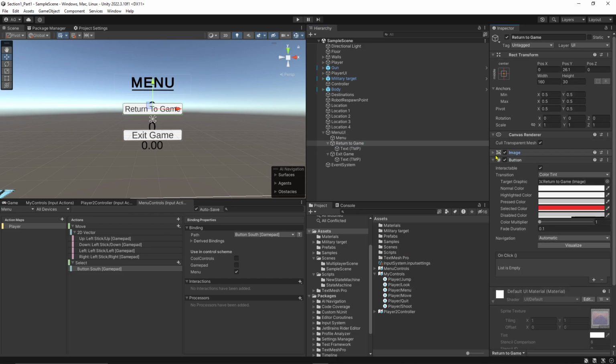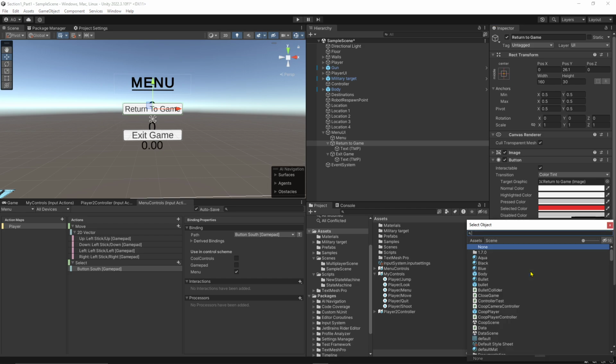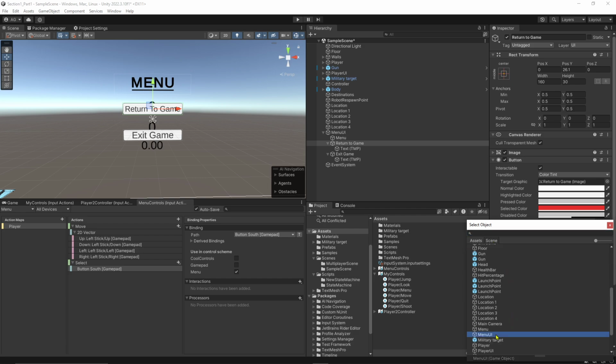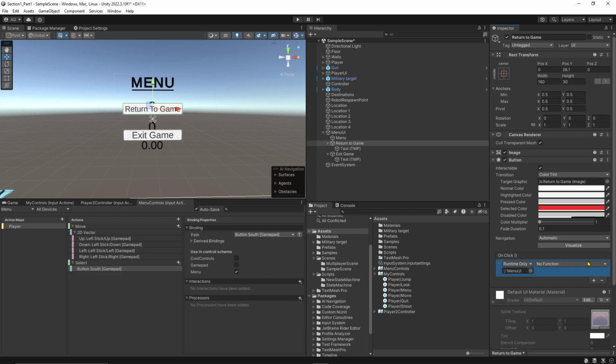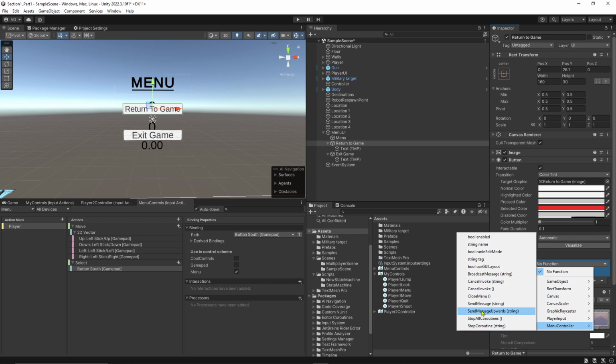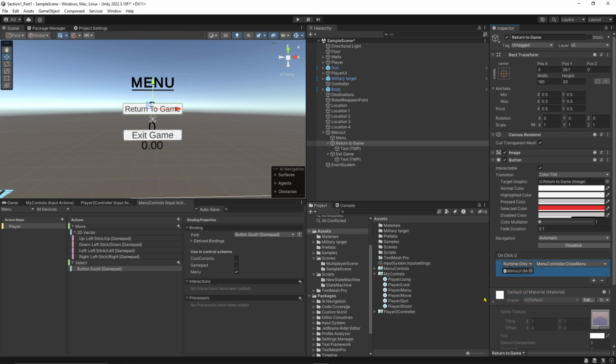We don't need to worry about the image, but here in our button on click, we want to click that, and we're going to select our scene, menu UI, and then pick our menu controller and select close menu.